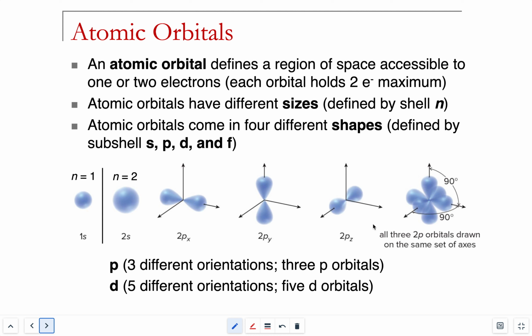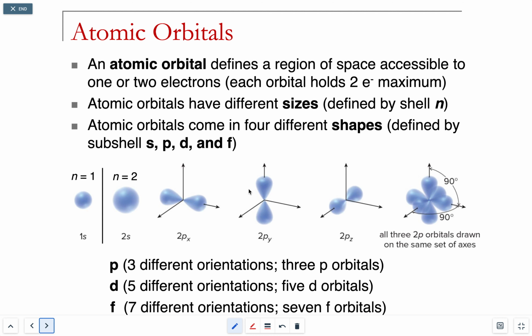When we go to the d orbitals, there are 5 different orientations that give you 5 d orbitals. Now we're not going to look at the shapes of the d orbitals. You don't need to know them for this course. For the f orbitals, there are 7 different orientations with 7 different f orbitals. Again, we're not going to show you those. You don't need to memorize those either. But within a subshell, what we find is a pattern. The s-type subshell can have only 1 orbital in it, and as we progress to p, d, f, we add 2. So we go from 1 to 3, add 2 more to go to d, we get 5, add 2 more, we go to f to get 7. So you need to memorize this.